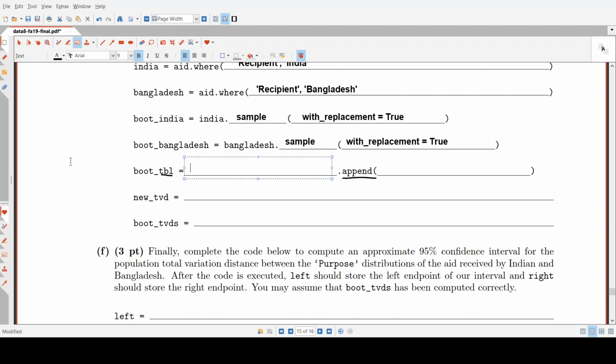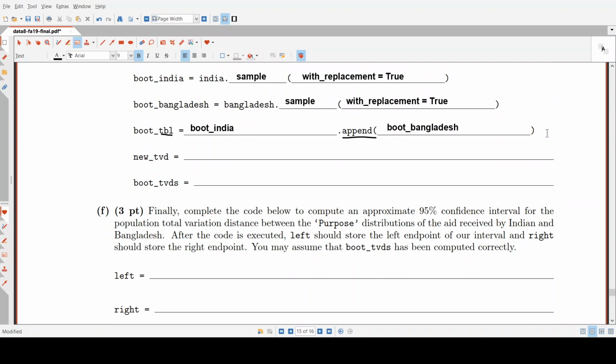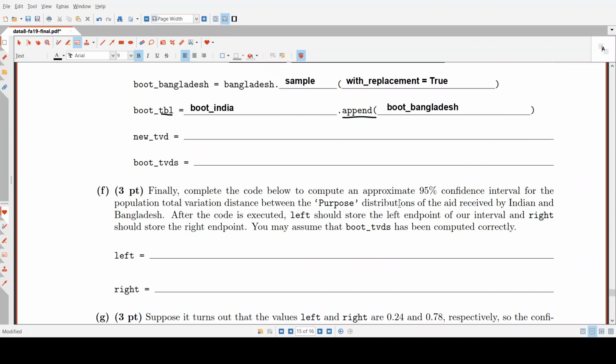The way it works is table1.append(table2) will basically stack all the rows on top of each other. So boot table equals boot India dot append of boot Bangladesh. So now we have both of their bootstrapped aid packages on top of each other.